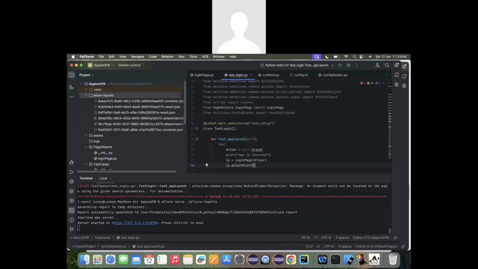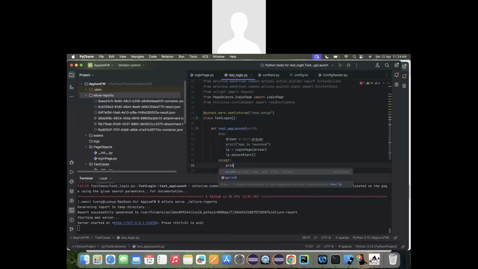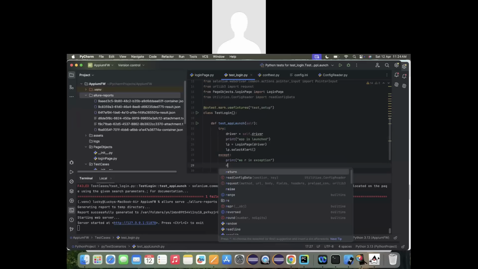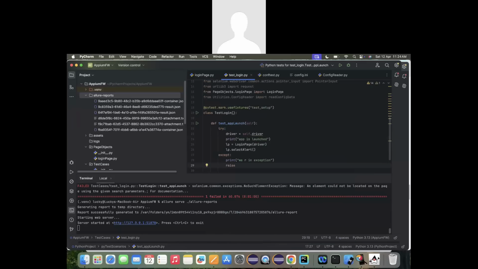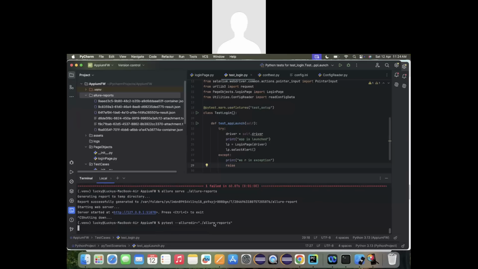The complete piece of code is in the try, and I have my except block where I print that we are in an exception right now, and I raise whichever exception comes into the picture. Now, let me run this program again.